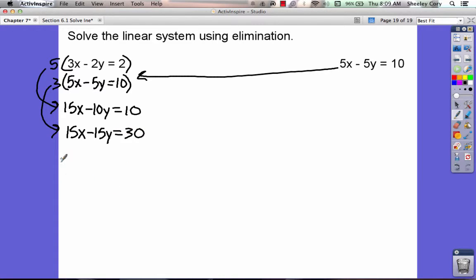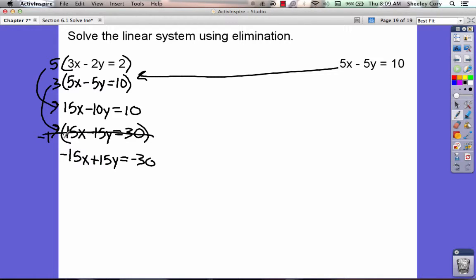Now you notice that the x's are the same now. All I did was increase this equation by times 5, and increase this equation by times 3. Now the x's are the same. If I were to subtract these, I would cancel out the x values. So I'm going to subtract these by multiplying this bottom equation by -1 first, because that'll make everything negative, changes all the signs. Then when I add the equations together, it's like subtracting. So multiply by -1, that's negative 15x plus 15y equals -30. So by multiplying by -1, I have just done basically the subtraction.